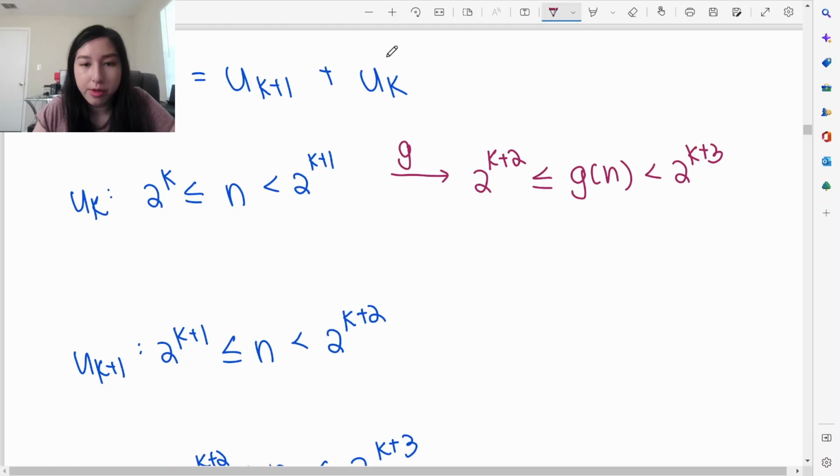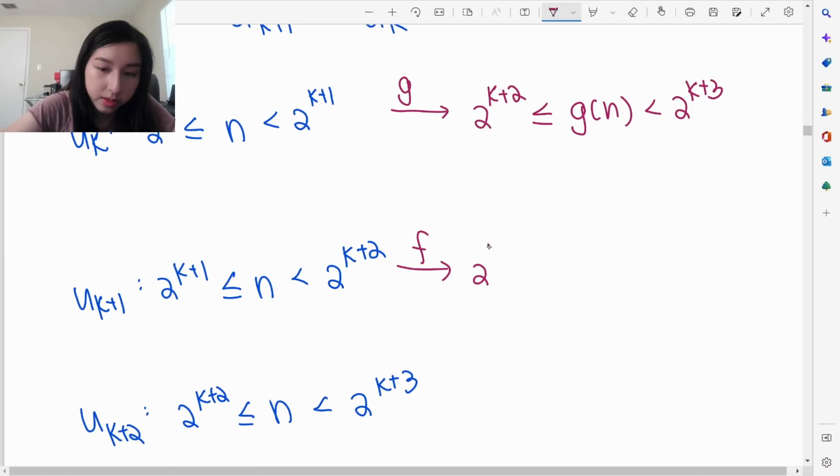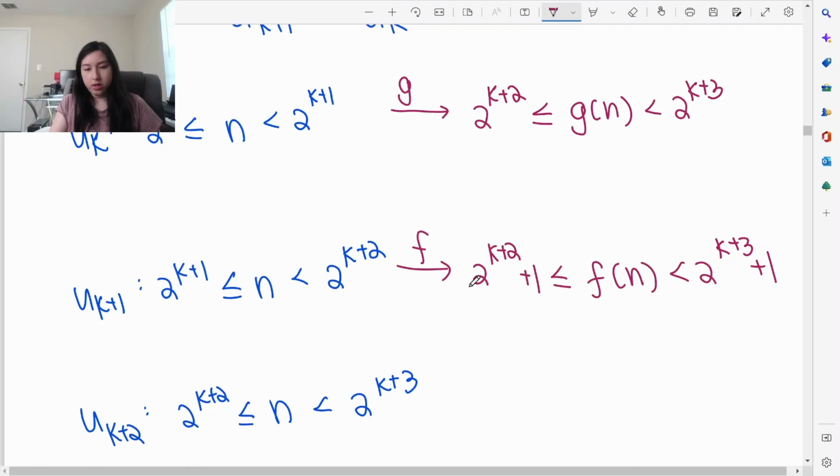2 times 2 plus 1, k plus 2 plus 1 is less than or equal to f and 2k plus 3 plus 1. It doesn't look exactly like it though. But these are all just odd numbers, I see. Alright, so even if we did make it 2k plus 1 only, it wouldn't have counted 2k plus 1, so it doesn't matter. This one doesn't include it, so technically I can just change it to this, minus 1. So this would be the number that it includes. It includes from this number to this number, which fits within here.